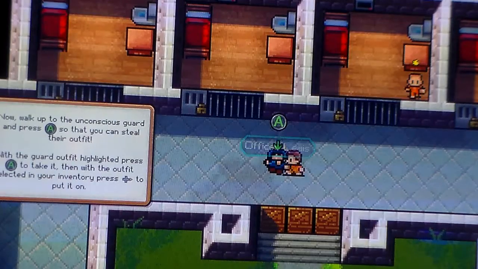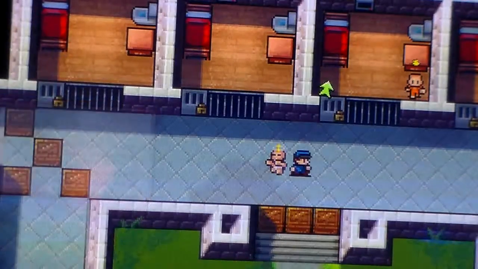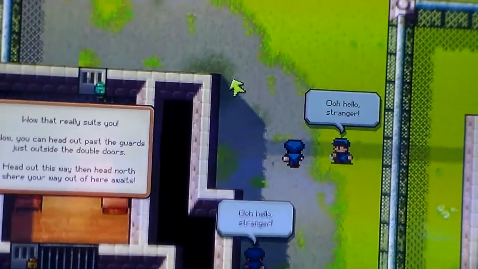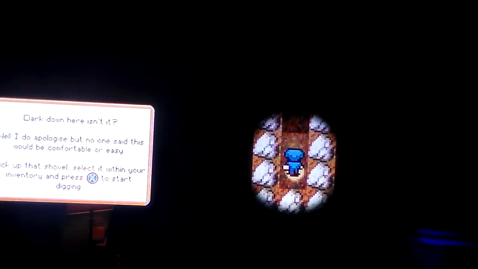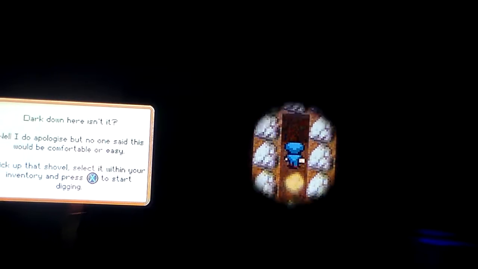Now walk up to the unconscious guard and press A so that you can steal that outfit. With the guard outfit highlighted, press A to take it and blah blah blah. Press over. Well, that really suits you. Nice stacks, buddy. Oh, hello, stranger. Let's go ahead and dig. Take the shovel. Dark down here. Well, I do apologize, but no one said this will be comfortable or easy. Pick up that shovel, select it within your inventory, and press X to start digging.